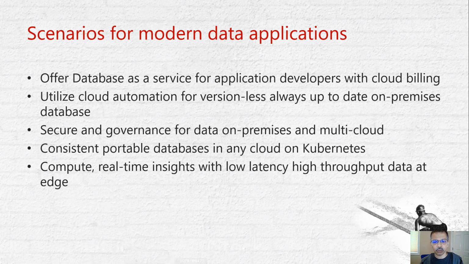Data is a prime asset for large and small businesses. As you use the flexibility of the cloud, you want to make sure it's secure and governed. So now let's talk about the key scenarios where we see customers using this. I have a customer who is a financial banking customer, and they want to offer database as a service to all their internal line of business application owners, whether they're talking about investment banking or they're talking about retail banking. A consistent experience where they can provide cloud billing.